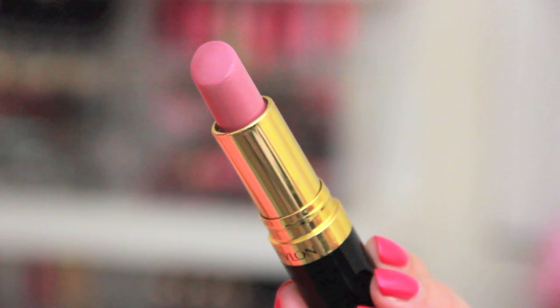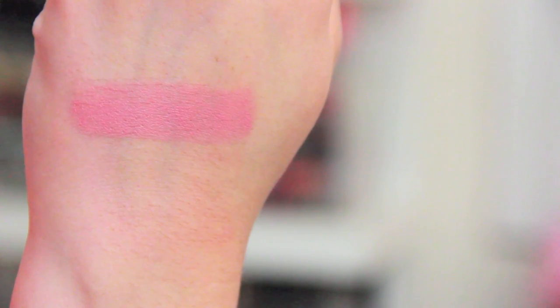I forgot to talk about my favorite lipstick! It's the Super Lustrous Lipstick in Primrose. I was like I'm done with lip products and then realized I forgot my favorite lipstick. I've rambled on about this a lot in other videos but you guys know this is my favorite shade. There's no scent to it whatsoever — it's awesome.